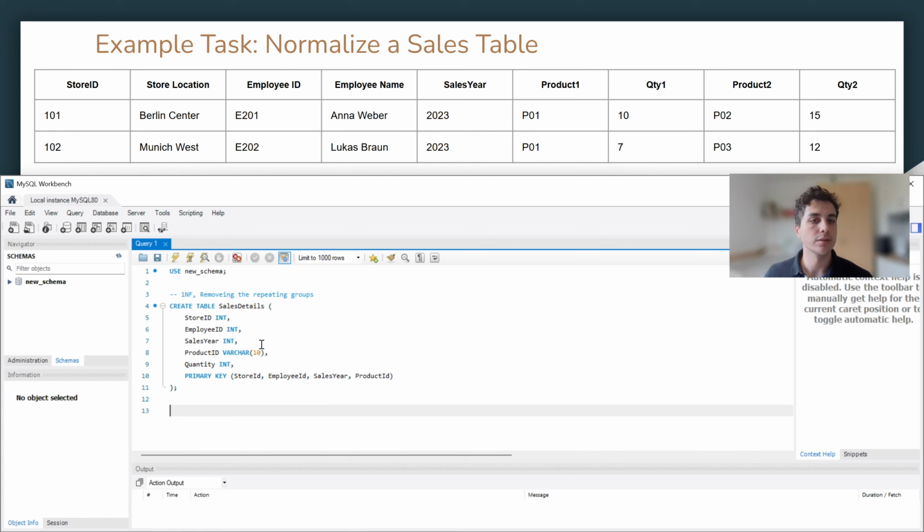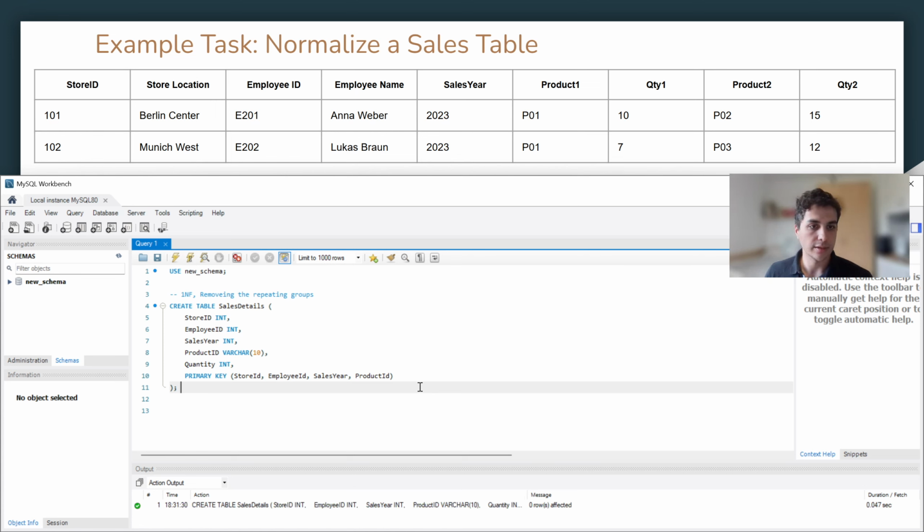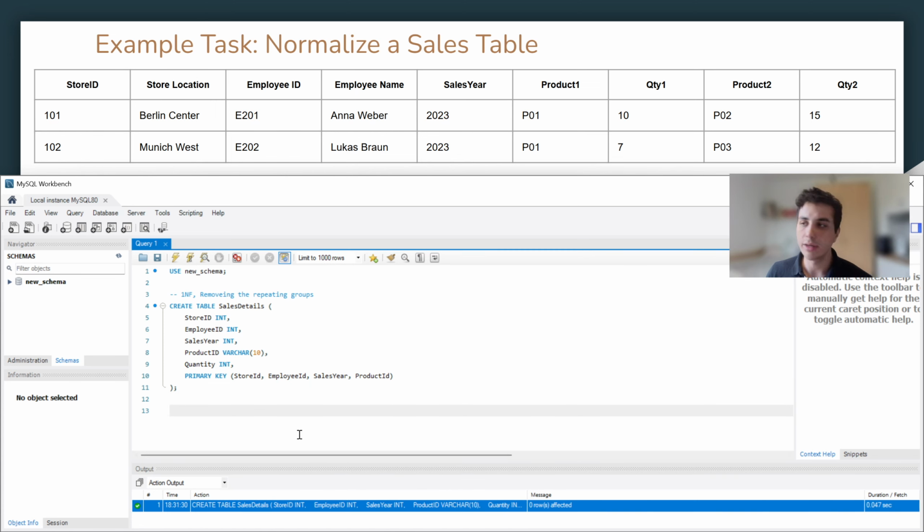This will be our first normal form. See, yes, it is working fine. It executed successfully.